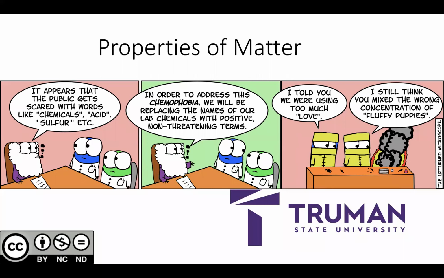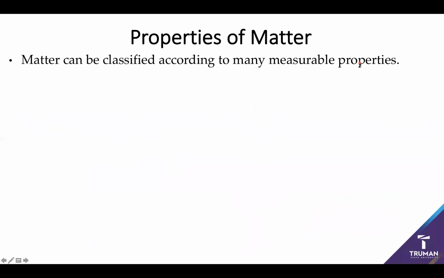So, last time we were able to talk about various classifications of matter. However, it turns out that the classes, whether they're pure substances or mixtures, isn't the only thing that matters. One of the things that we often really care about are the actual physical measurable properties, whether they're physical properties or chemical properties. So, we're going to be classifying what these properties are in order to assess the different types of matter.